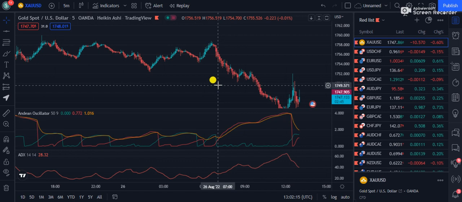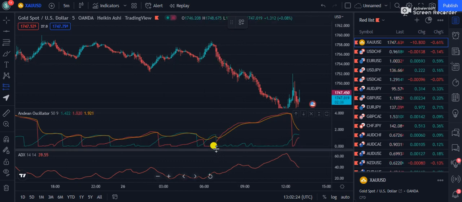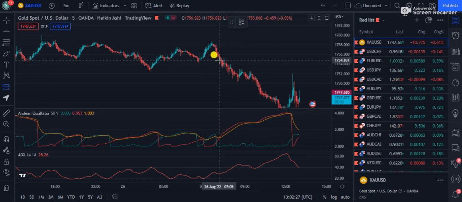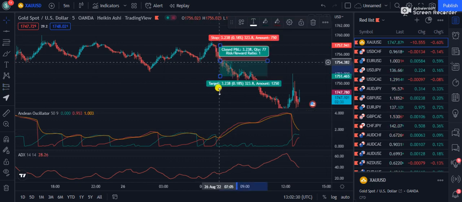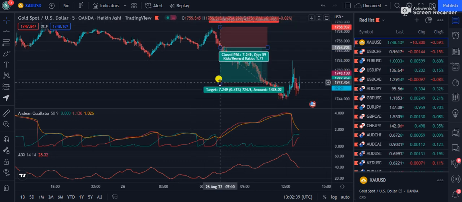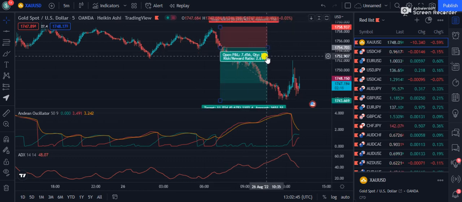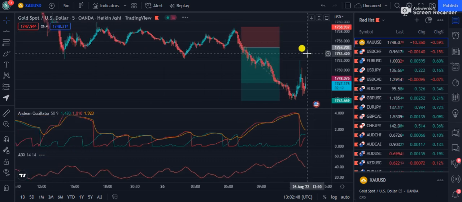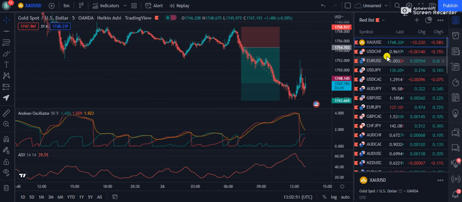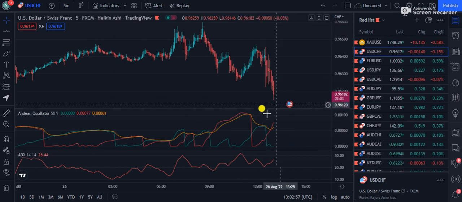For example, here, this is a very good situation. If I choose the short position here, the red line is at the top and it crossed both the green and yellow lines. Say we have taken our entry from here, and the ADX was also above the 20 level. You set up the stop loss at the previous high. If you took this trade, you were easily able to catch almost a 2.60 ratio. This is very awesome, because no indicator gives signals like these. This is very powerful.